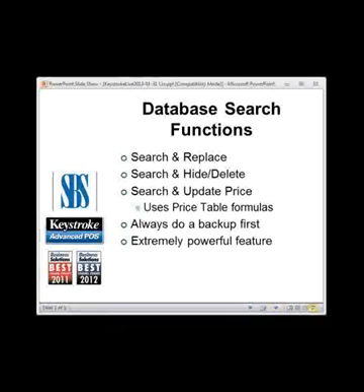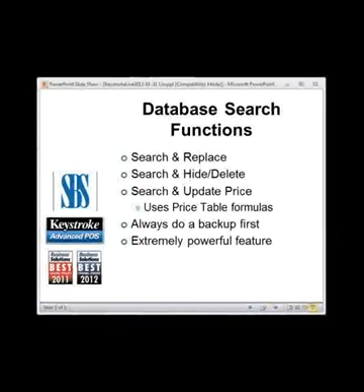We're going to talk about database search functions. The primary ones that people use are search and replace, and this can be on any of our databases: customers, inventory, vendors, matrix, contacts, departments, categories, locations. The search function overall, you can search based on criteria of any one or many fields within a database, and you can replace one or many fields on a database.